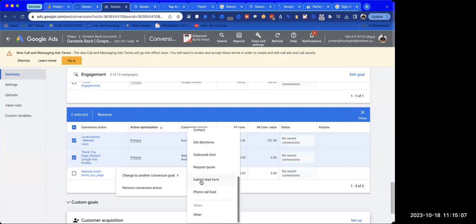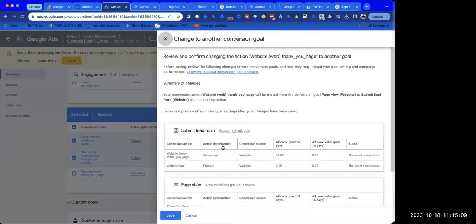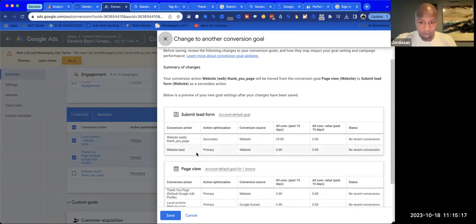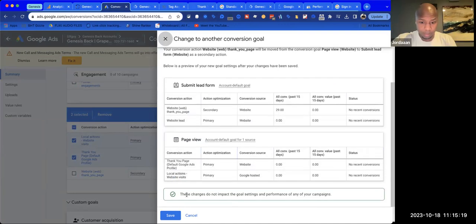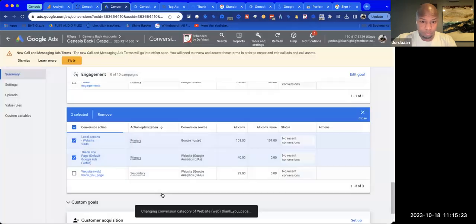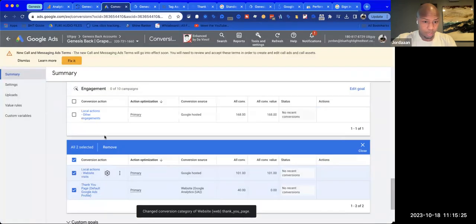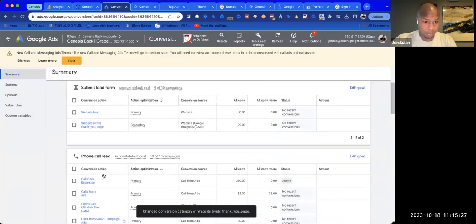Agreed. And then I've got to figure out a way to make it primary.